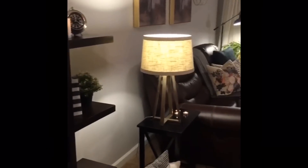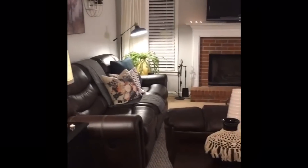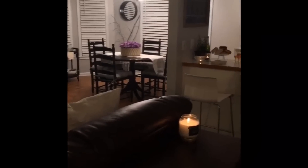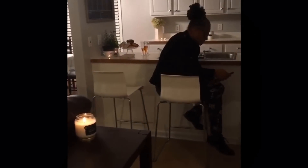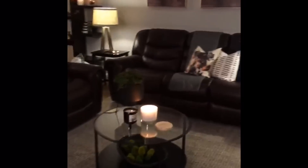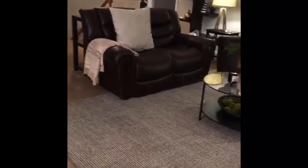I didn't get a chance to capture her reaction on my IG stories because I was filming with my regular camera for YouTube footage, but I will be sharing that at a later date. Let's go ahead and take a look at what the space looks like in completion. I'm going to give you a quick pan around the room — this is what it looks like now compared to earlier. And of course my mother is sitting there finally getting a chance to take a break.